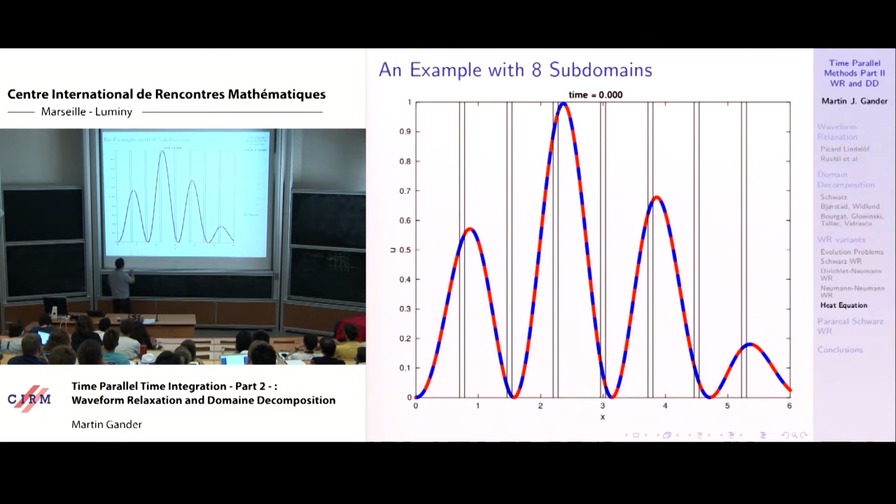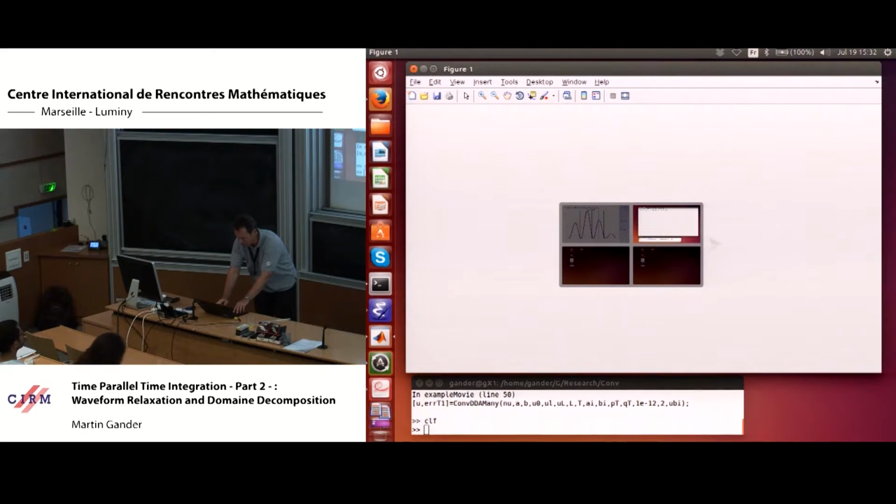So in this graph, you see the X domain here. And you see the subdomains. There is 1, 2, 3, 4, 5, 6, 7, 8 subdomains. You see the overlap between subdomains. And you see here the solution I try to calculate. And because it's a time-dependent problem, it will be a movie. It's an advection-reaction diffusion equation. This is the initial condition you see. And this solution will be advected from left to right. And it will be smoothed by diffusion. And we will form a boundary layer here. And I calculate the exact solution. And then as a dashed line underneath, what the first iteration of a Schwarz waveform relaxation algorithm would give if I start with a 0 initial guess to start the solution. Then I show the second iteration, third iteration, and you can look how such a method converges.